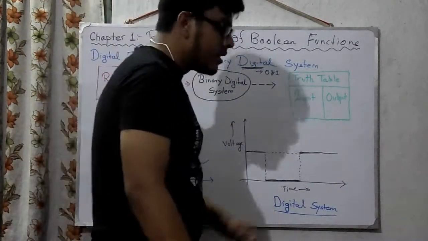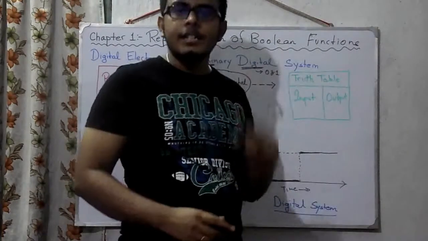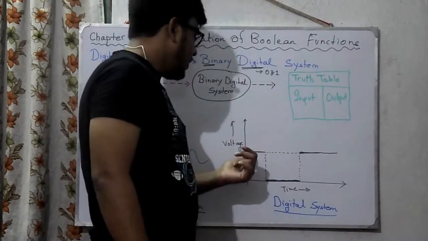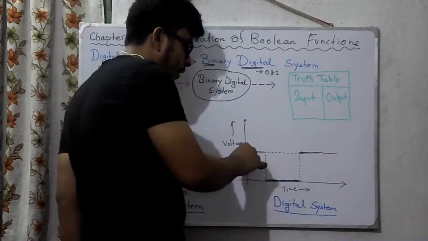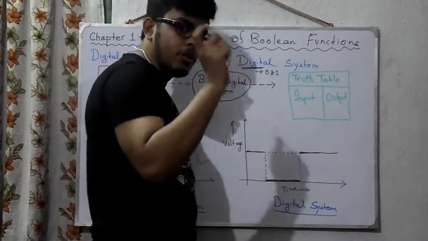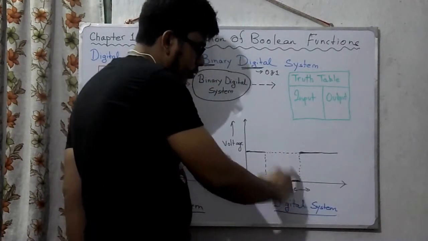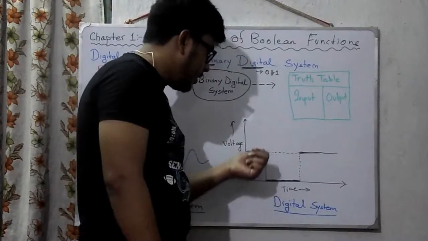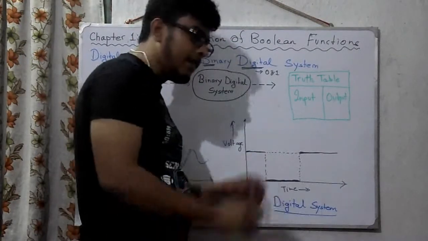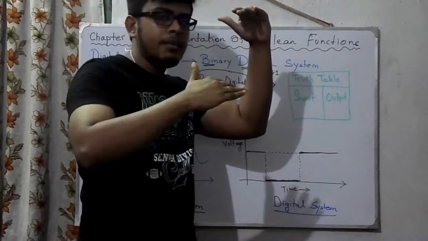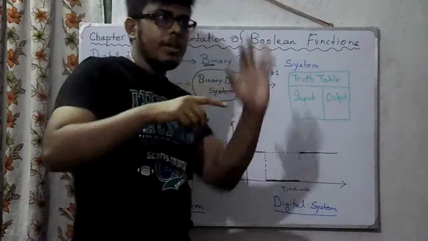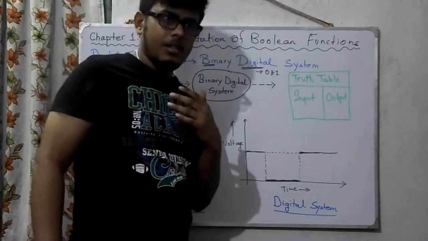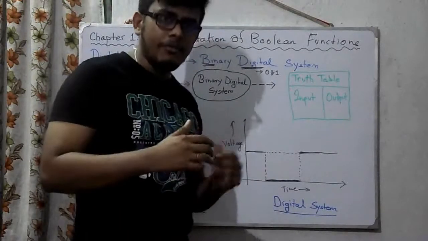Whereas in digital systems, we actually use two main voltages. One is the high voltage and another one is the low voltage. Now, you can see that this particular graph is broken. You see, from here to here, it is a high voltage region. And after that, it straight away comes down to the low voltage region. And you see that these two lines are not joined. They are just perpendicularly separated to each other. And the value is just a particular value at a high voltage and a particular value at low voltage. No other values in between or above or below those regions are attained by this particular digital system, in the voltage time graph of the digital systems.